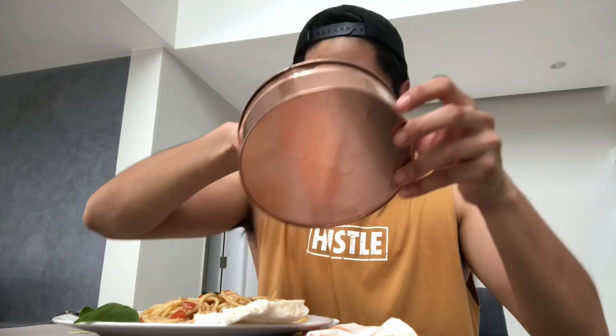Round 2. 150 grams. Parang pang dalawang tao na ata yun. Pero okay lang. I'm gaining. Hitting the gym later. So it's fine. I'm gonna burn all these calories.